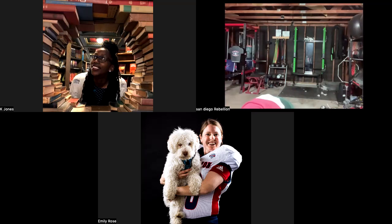Start the timer. High knees, jog in place. All right, we're going to do side lunge, back lunge, side lunge, back lunge, the other side. Squats, sit back in those heels, right chest. Cool.